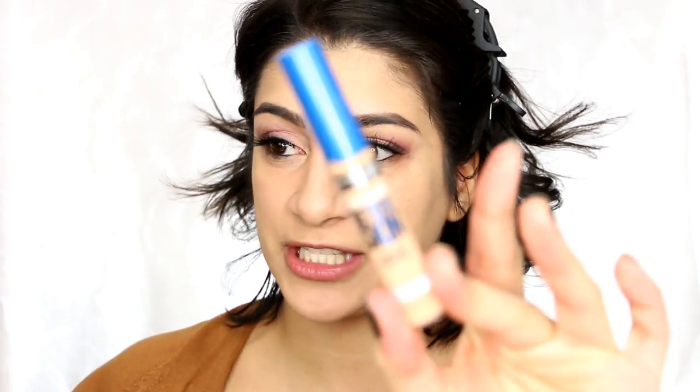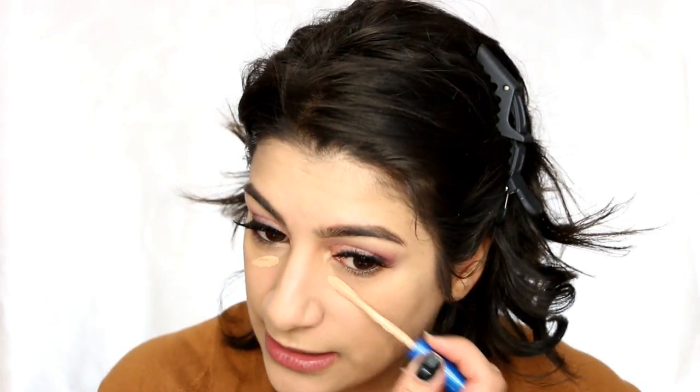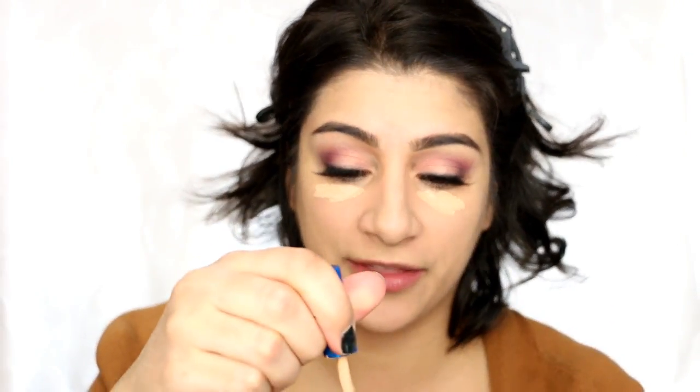Then we're going to grab this Maybelline Super Stay Better Skin Concealer. I was so mad at myself because I forgot to share this with you guys in my Best of Beauty for 2017 because this is a concealer I liked. I took out the stopper because it was getting there. Ever since I took the stopper out of that concealer, it has been very hard for me to figure out how much to put under my eyes. You guys can see, I kind of added a little bit too much, but what are you gonna do?